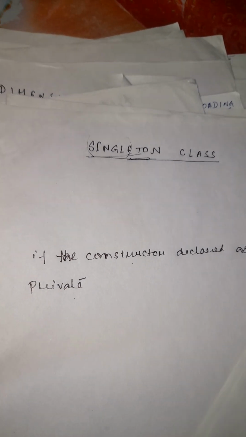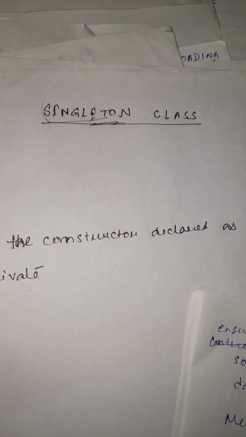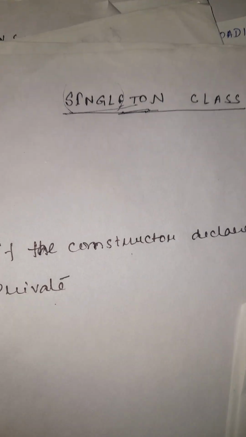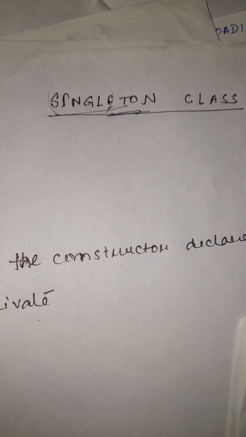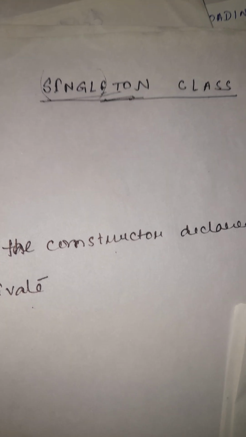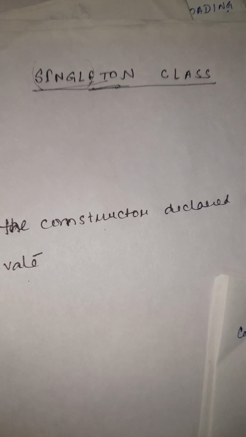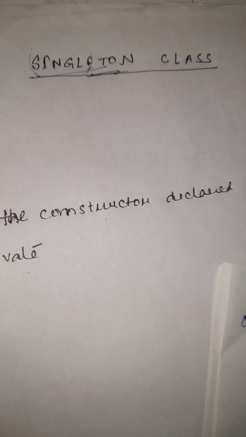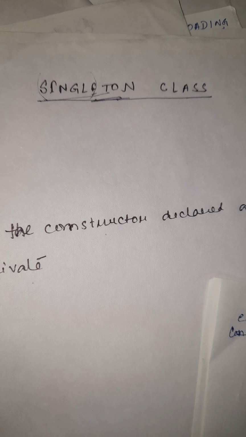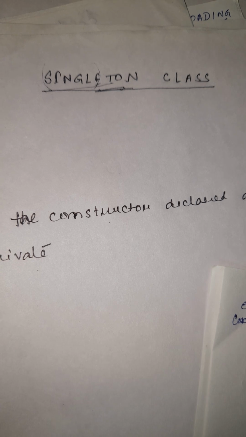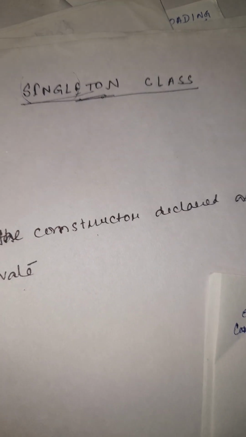Clear? Now the question is why we create a singleton class, and why our constructor is declared as private. Basically, if you want to ensure that there is access control to a resource, for example your database or your socket, or if you don't want to waste memory space by creating more than one object unnecessarily.